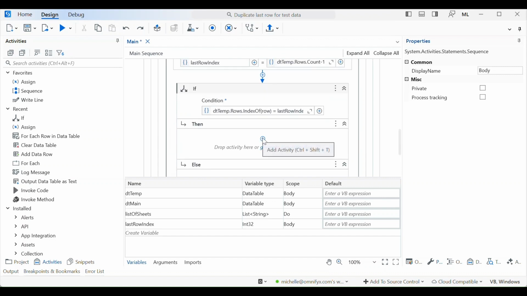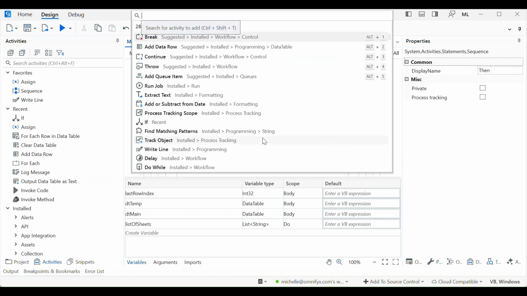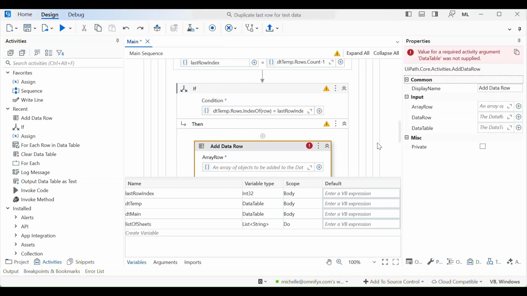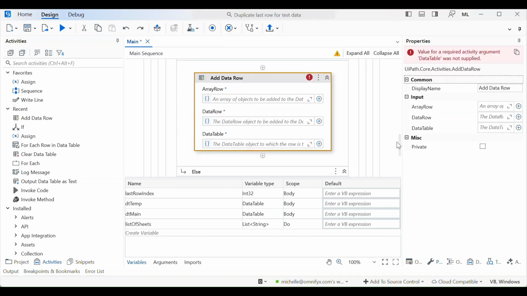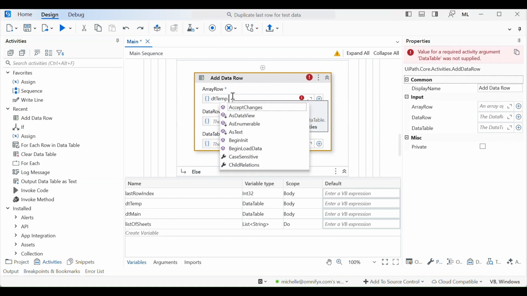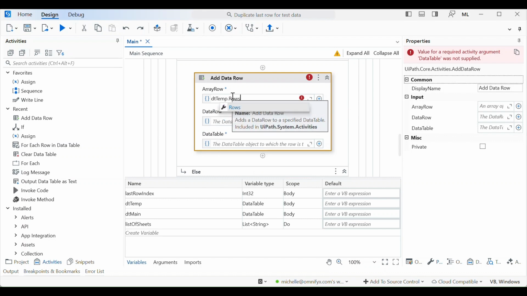So if the condition is true, then we will add a new data row with the array of our last row. So we will duplicate our last row into our DT main. So we will use the activity called add data row, and then we will add this DT temp dot rows.